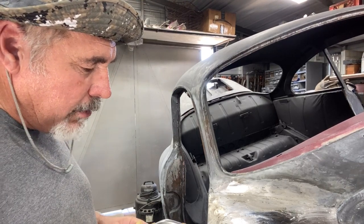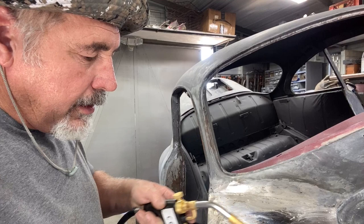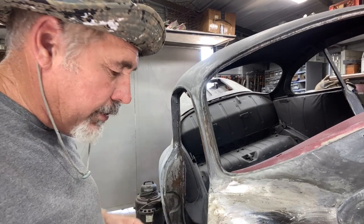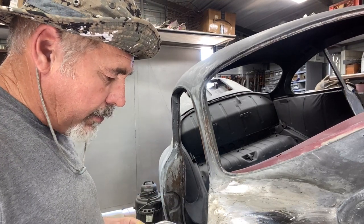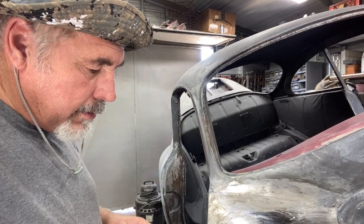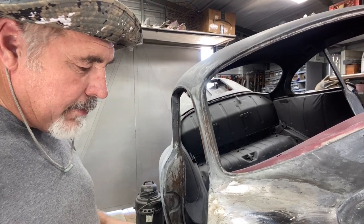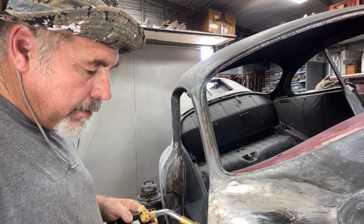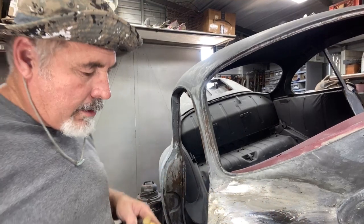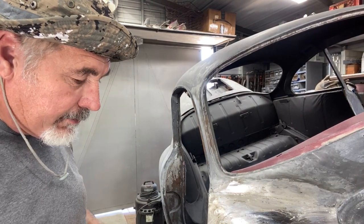When I was growing up I always wanted old cars and I loved old cars — not only because I loved them, but if I could afford a new car, we weren't well-to-do. Still not, but I think we're blessed even though we don't have the money like some people do. We're blessed by God. Alright, we've got pretty much this all tinned out. I'm just going to clean this up a little bit here.